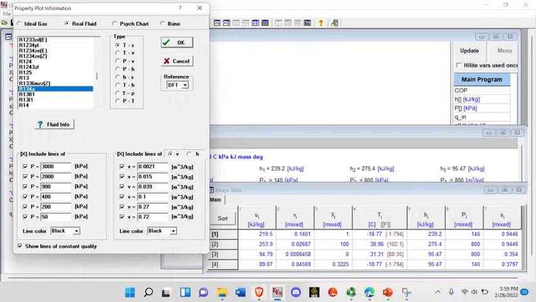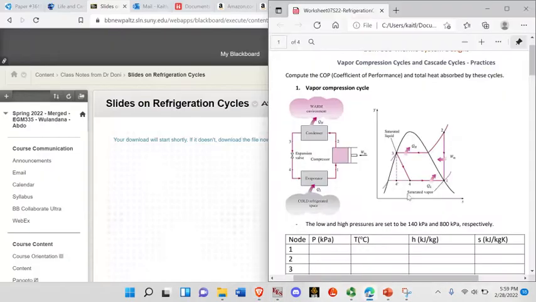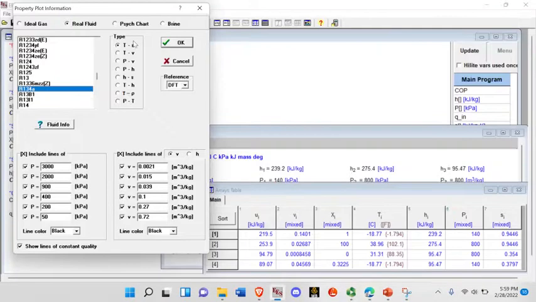We can do, what does Dr. Donnie have? We're going to do a TS diagram. So we chose TS, and then we can choose our lines of pressure and specific volume. It's going to look here, 140. Here we have 800. Going to uncheck these.